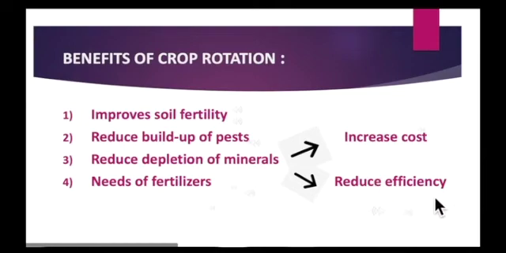Secondly, it reduces the efficiency of the crop. It means improper implementation of the techniques causes much more harm than good if the farmer lacks the technical know-how of crop rotation. Students, there are nutrients built up that will take a long time to correct in the soil. So the farmer must have the skill to know what crops can be planted after the other and in which season for the process to be successful. So if improper implementation happens, it reduces the efficiency or the quality of the final product. So the farmer suffers very great losses. It means that improper implementation can lead to great losses to the farmer, and it also reduces the efficiency of the crop.